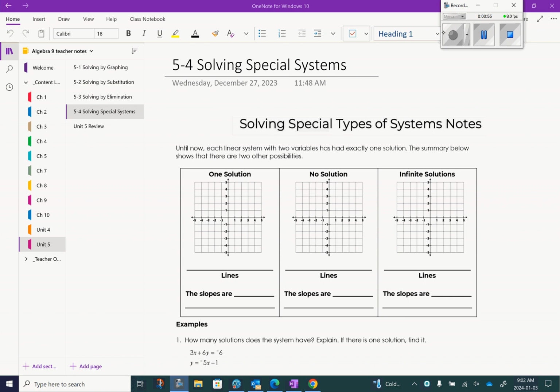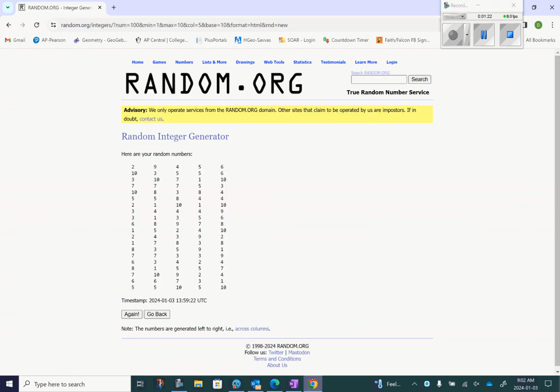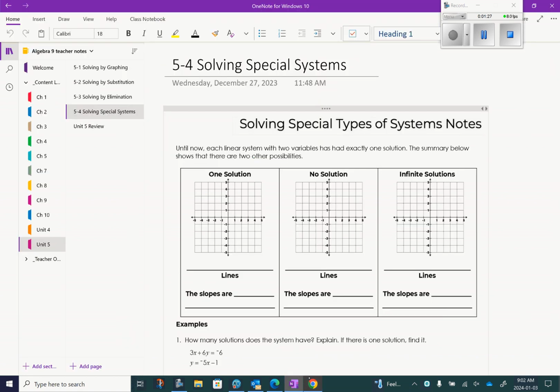the variables. But up to this point, every single problem that you've been given, each of the examples that I've done for you, have been lines that intersect and have exactly one solution. Now's the time for you to understand that's not always going to be the case. So if I go here and choose some random numbers and create some systems of equations based on those random numbers, let's see what happens.